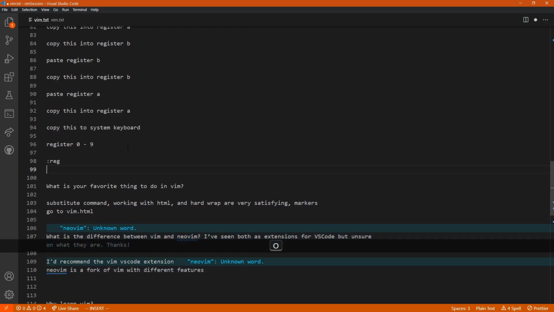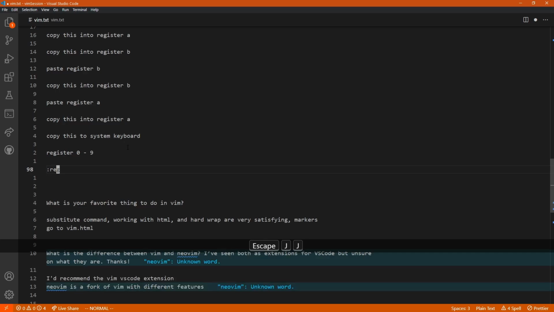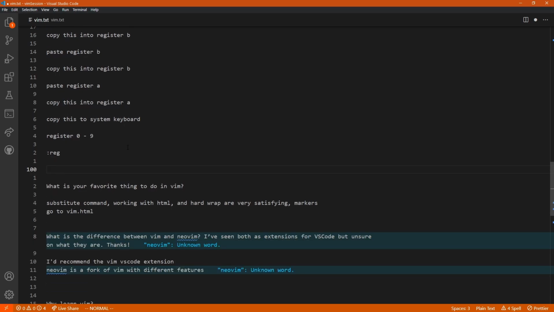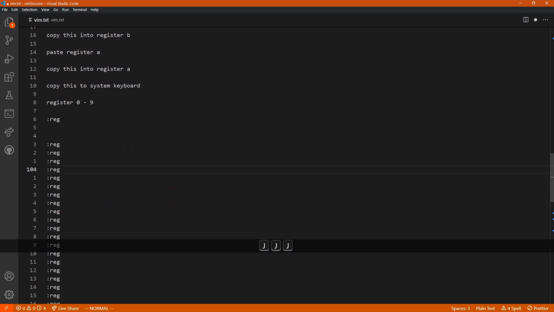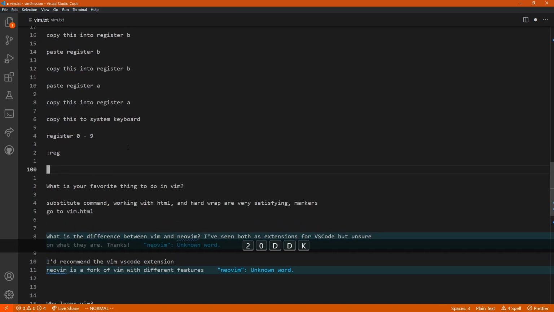A fun thing we can do with copying is we can do like 100. Let's probably not do 100. We can do 20p, and that will paste whatever we have 20 times if we really want to do that. And then we can delete it 20 times too. So pretty helpful. I don't think I've ever wanted to paste something 20 times. Maybe like an HTML element, something like that. Who knows?